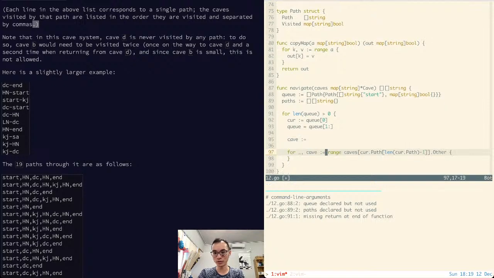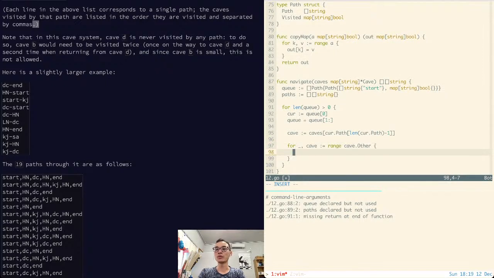Cave equals this, right? So the final element in the current path. So for every other path, what we want to do is say we have now visited this node that we're in. I think we can do this at any point, but we've now visited the current node that we're in.